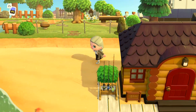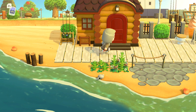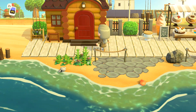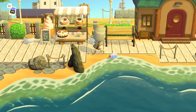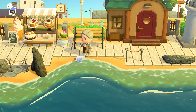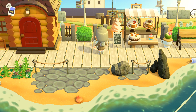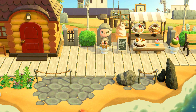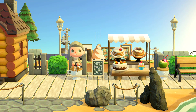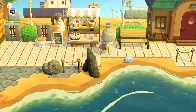Here we have Marty's house — Marty has a tiny little front boardwalk area and some fishing poles. Then over here we have Rodney's house. Rodney is such a funny villager — he's hilarious and looks good in pretty much anything. Rodney told me one day that he really wanted a cake shop, so I gave him a little cake shop right outside his house — a super cute area to come sit and have some cakes and desserts.